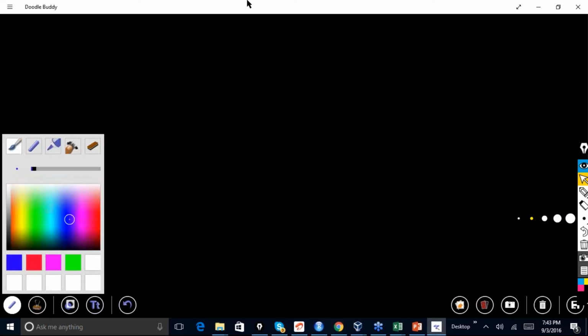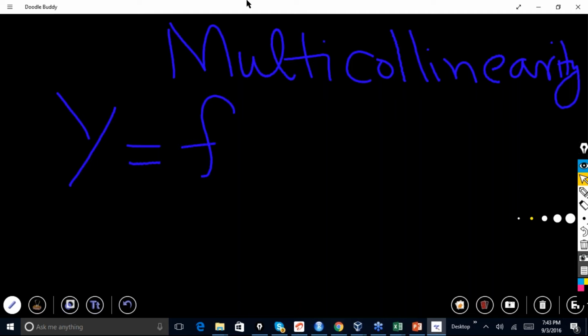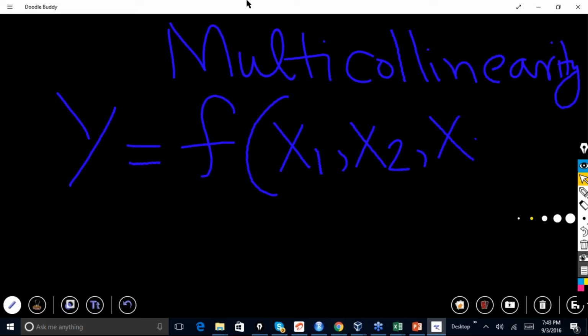So let's talk about what is multicollinearity. What is this beast at all? Let's say I'm trying to predict y as a function of my three independent factors, x1, x2, and x3.